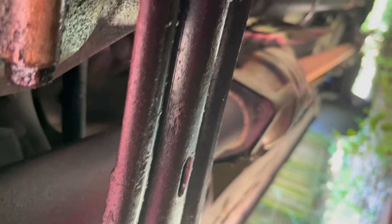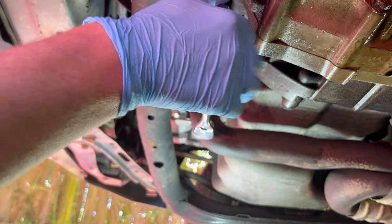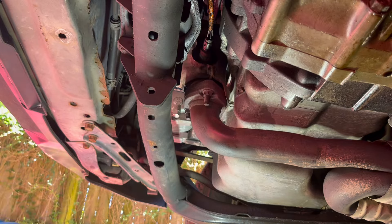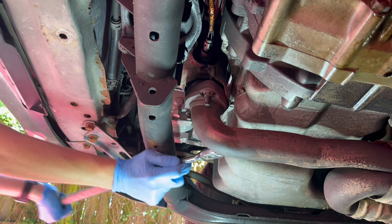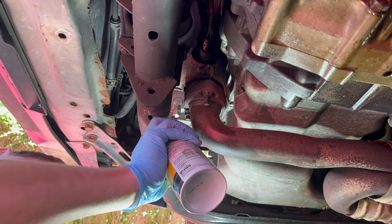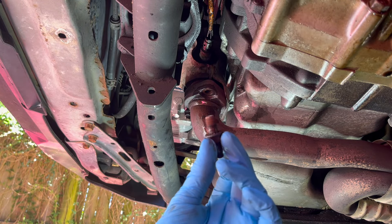To start, the engine is cold. I'm gonna remove a couple of nuts here — some there and maybe some over there. I did spray those nuts a couple days ago with Liquid Wrench, and by the way the size here is 14 millimeter. One came off — I used a long handle ratchet with a pipe on top of it. It's coming off but still kind of tough, so I'll spray a bit more penetrating oil. One out, two more to go.